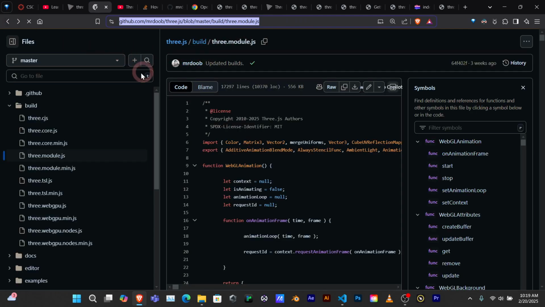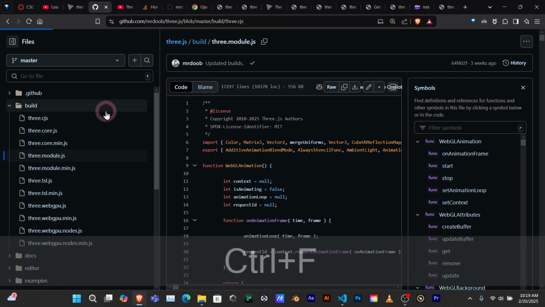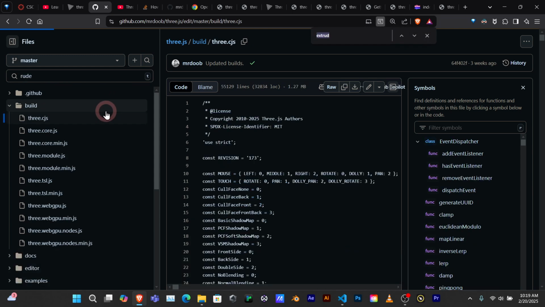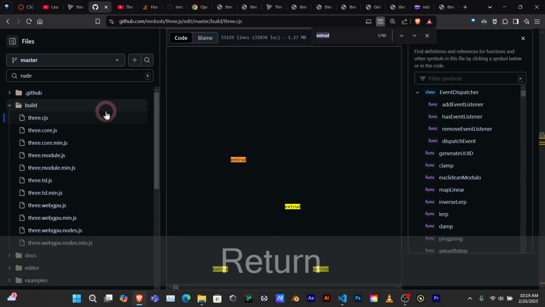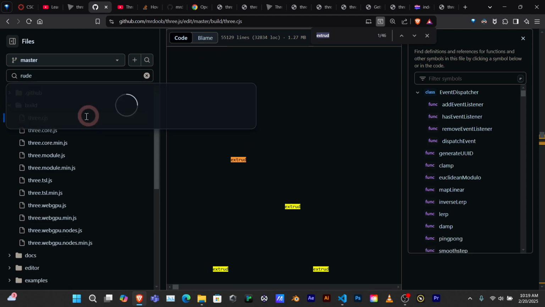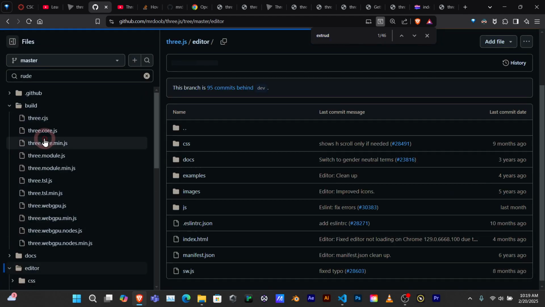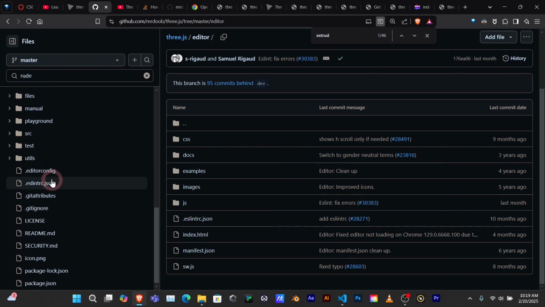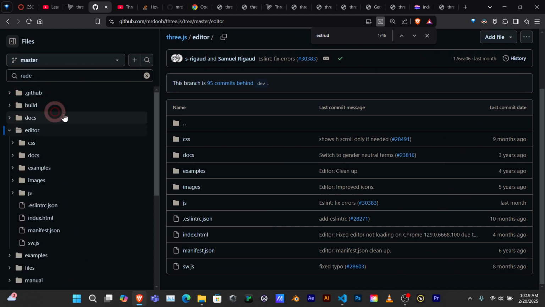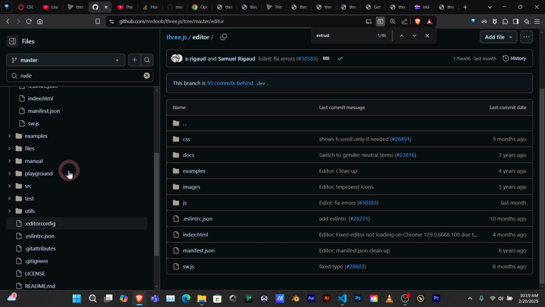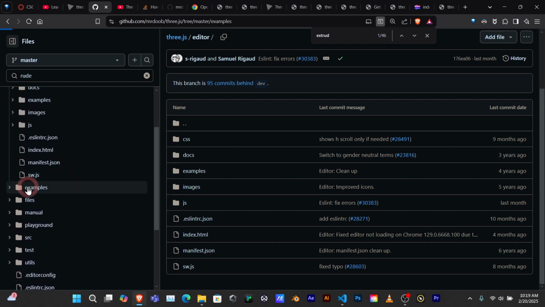So let's find the extrude again. Extrude code. Somehow I'm searching over here. I want to search on the left-hand side. Maybe I went too far back. Where are my examples? Here.